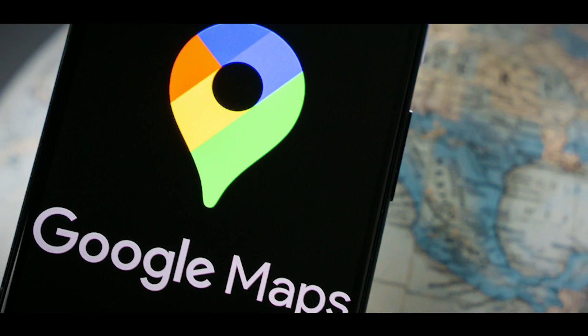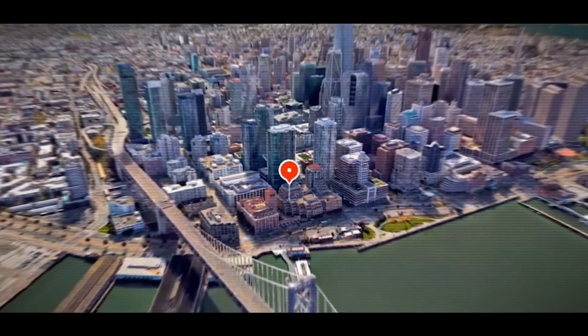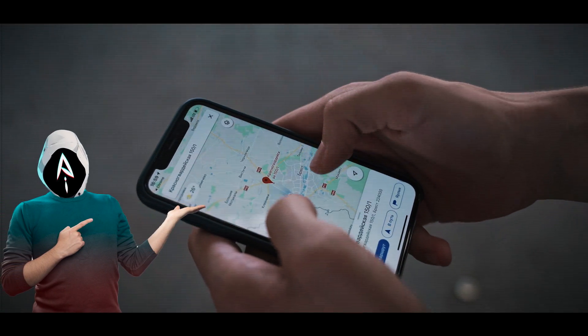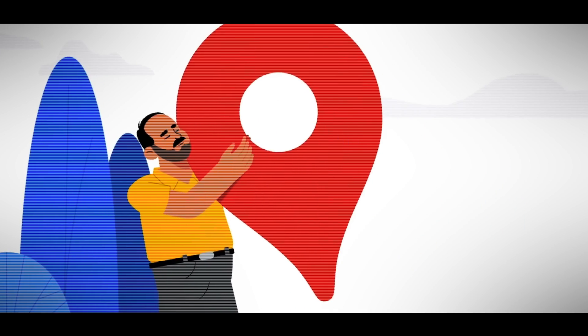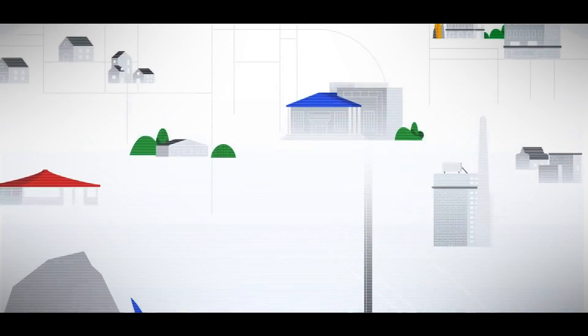Looking forward, Google Maps aims to provide a more visual and immersive experience, making it more interesting and engaging for users. At the same time, there's a focus on encouraging people to make choices that are good for the environment, like using public transportation or riding bikes. This fits into a larger trend where society is pushing for options that are better for the planet. Google Maps is not just about finding your way — it's also about making eco-friendly choices while navigating.